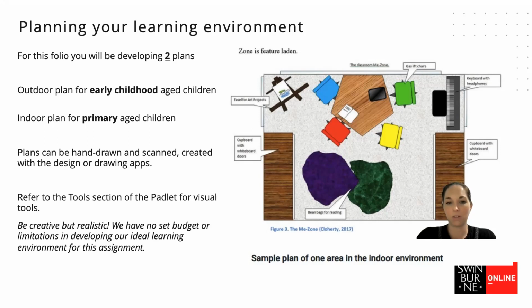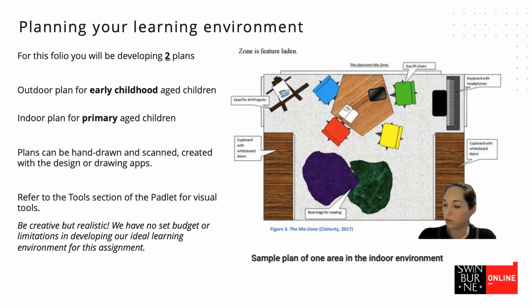There are lots of examples on the tools section of the Padlet, and we invite you to be creative and use your imagination here. There is no set budget, so this is a really engaging task where you get to be creative and really use your eye for design here. So this is just one sample here. You'll see how the student has used titles, they've used arrows and captions as labels, and they've done different colors for different items, and they've very clearly indicated what the space is.